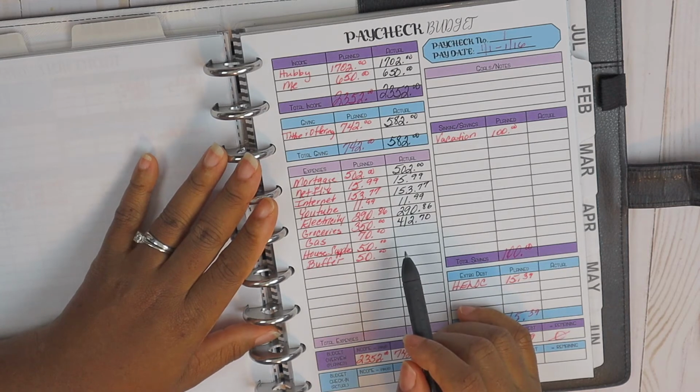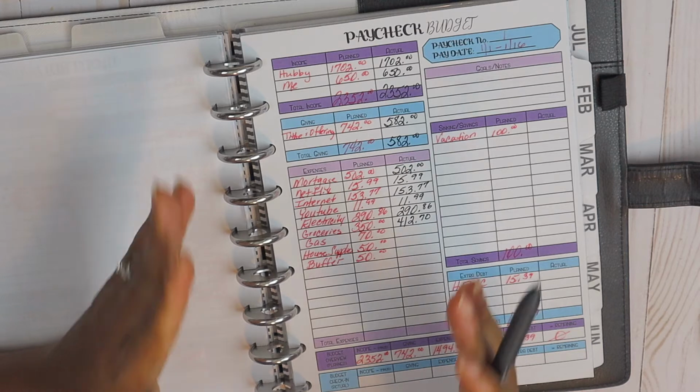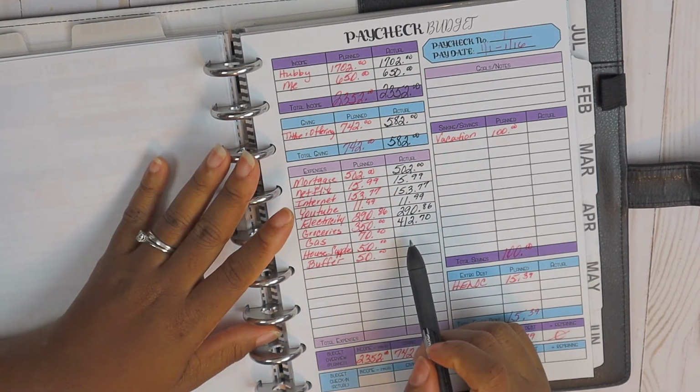And so I had to go back to the grocery store because I didn't have enough items to pack for, you know, 2 lunches. And so that was a difference there.